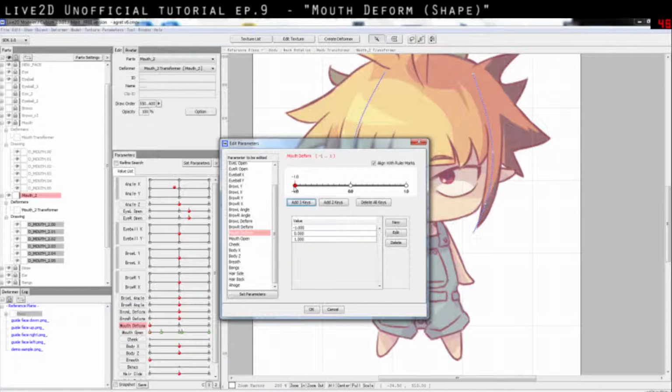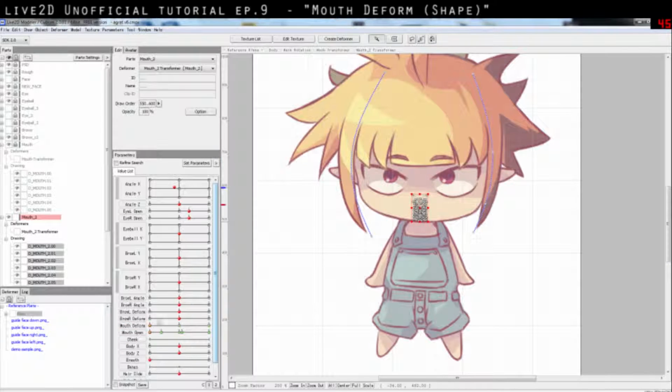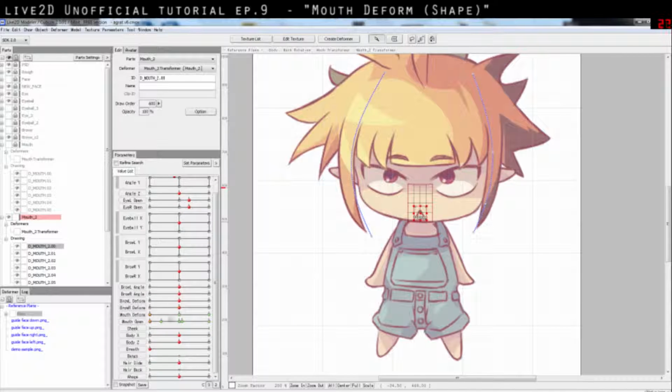So -1, 0, and +1. Press OK. There you go. You have the 3 points, and it shouldn't affect anything now because you just added them. I assume that you shouldn't have anywhere else affecting things with this parameter.